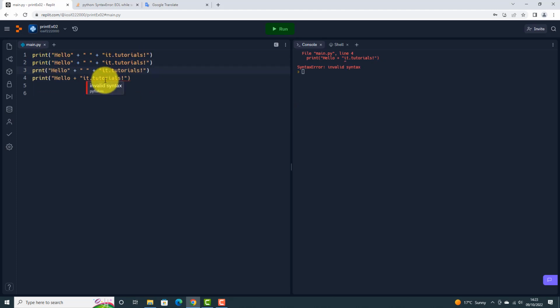On this line, you can work out the error very easily, because this string is underlined and this explanation appears: invalid syntax. That means something is missing somewhere here. It's quite easy to work out that a double quote is missing.